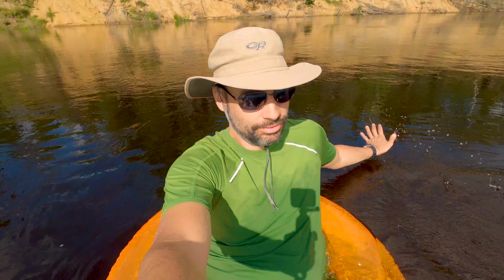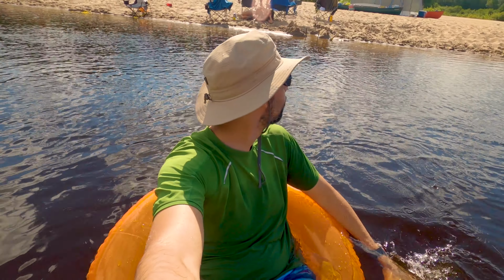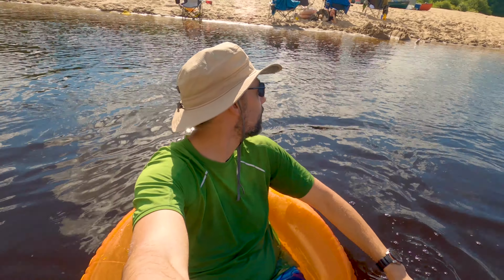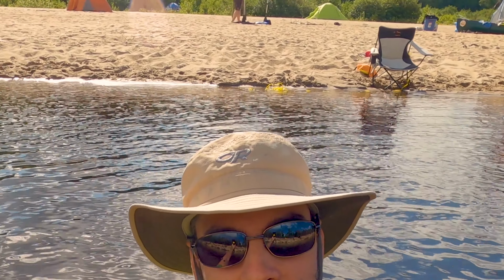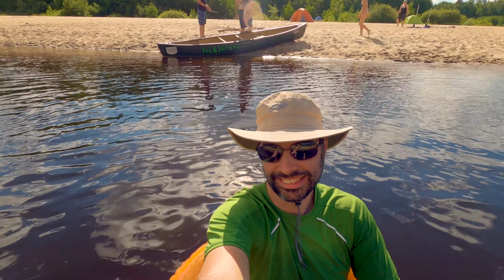Let's try the tubing. And what a beautiful day to do tubing inside of a river. But this is how I managed to lose that bottle. I decided to leave it next to the chair I left on the side of the river. And the other thing I didn't know, the river tends to have more flow sometimes. And the bottle was too close to the border of the river and got washed away. Adios, blue bottle. Maybe one day someone will find it because I had my name on it.